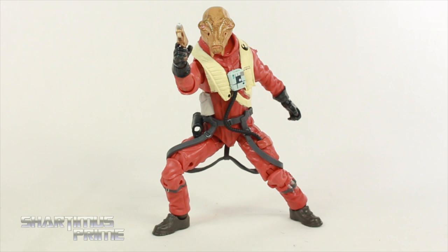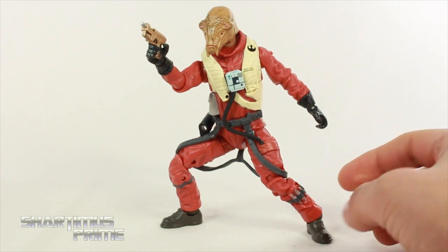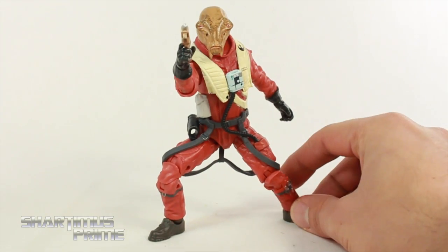So this isn't necessarily a figure that I'm gonna tell people they should really get right now. This is not a must get — I believe he was just in the movie for a very, very short period of time and killed off rather quickly. I think he lasted a little bit longer than Constable Zubio, and like the Constable Zubio, I actually really like this figure, so it is very well made. I just wanna try giving him a dynamic pose for a second.